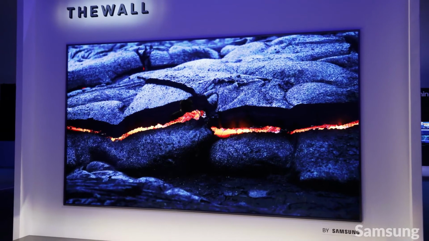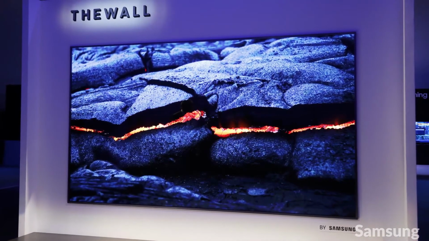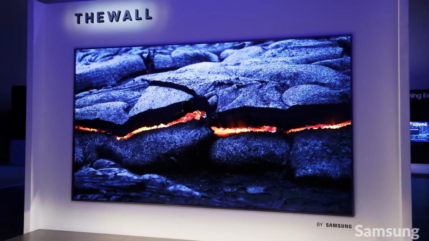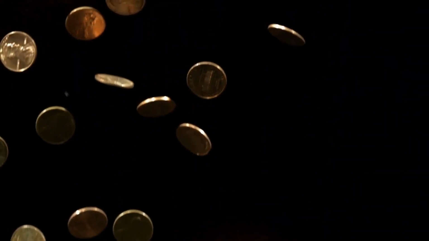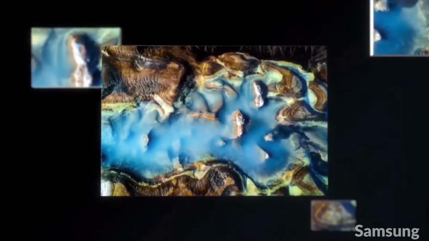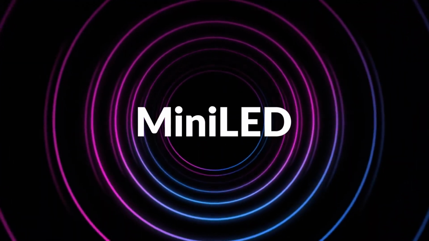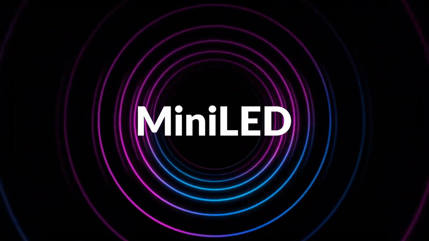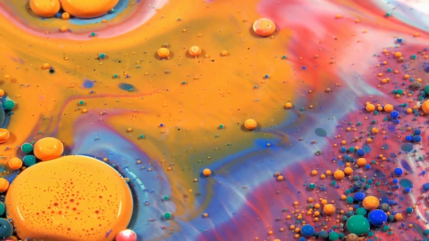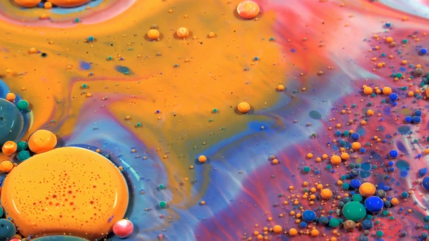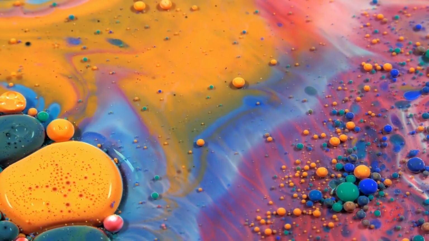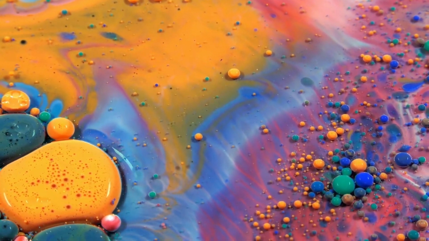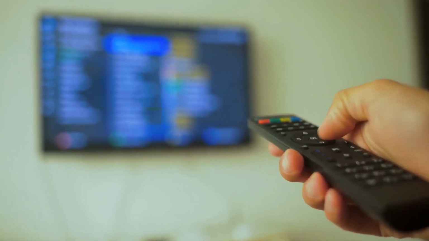Though it isn't very popular right now, it does in fact exist in one of the Samsung TVs known as the Wall. However, like any tech that is unbelievably good, it will cost you a pretty penny. We can expect MicroLED to become more common later in the future, but for now, it's MiniLED's turn to shine, no pun intended. It's definitely exciting to see a display that has high peak brightness and deep blacks enter the market without being too expensive. We will soon be transitioning to the next phase where MiniLED versus MicroLED will become the new LCD versus OLED.